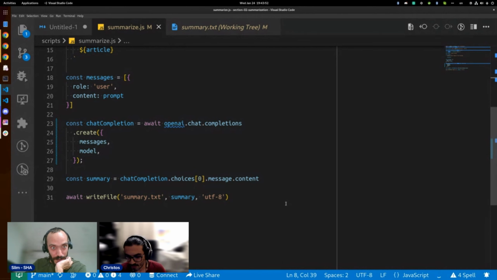Yeah, and the magic is done in the constant on line 29, constant summary. So we go to chat completion, and whatever comes from that will be our output. So we need to store it in a text document, which we did in summary.